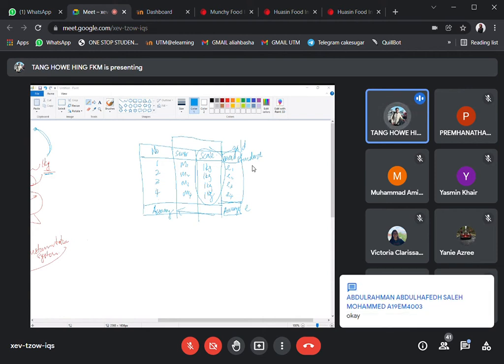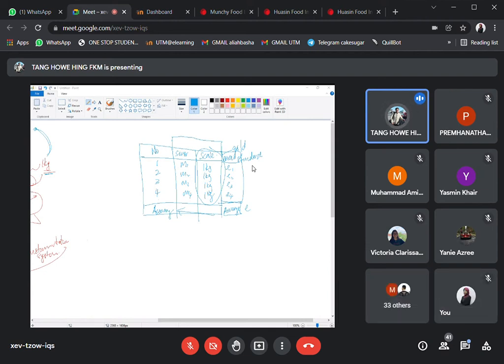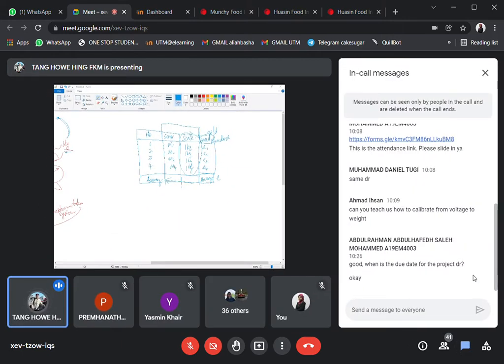As for the gold standard, there are several ways of getting this done. In your report, make sure you mention how you decide the gold standard. One approach is you use a scale readily available in your home, for example the kitchen scale.